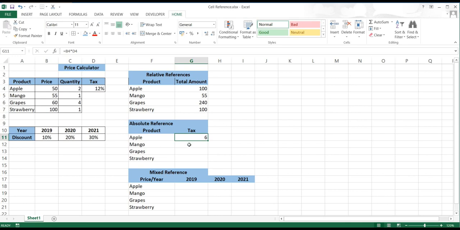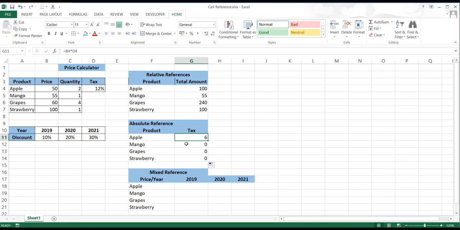When I come down to the mango, now here comes the error. For the apple, we have given B4 multiplied by D4, where B4 is the price of the apple and D4 is the tax.